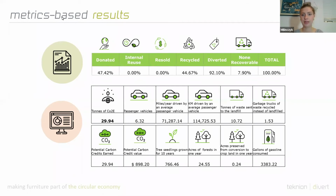And one of the very cool things is we're able to create custom metrics for certain customers that are relevant to their industry. So for example, for the banks, we can do how many ATMs we powered. We're working with a car manufacturer. So obviously the story of how many cars we take off the road is not relevant to them and their stakeholders. So instead we're able to create electric car metrics for them. So we try to help our customers to ensure that this data they receive is useful and that it does make an impact to their stakeholders or to their employees or to whoever is going to see it.